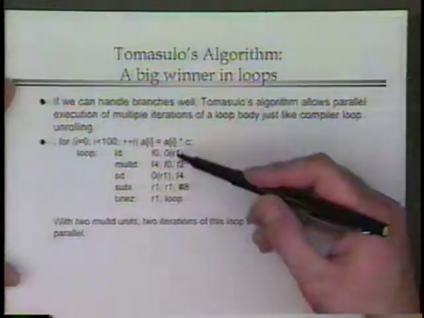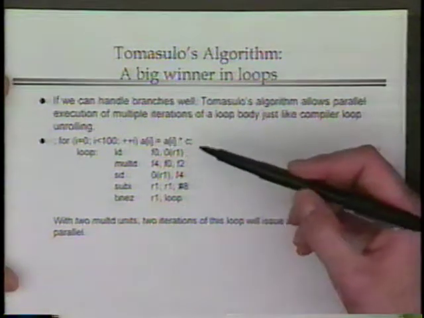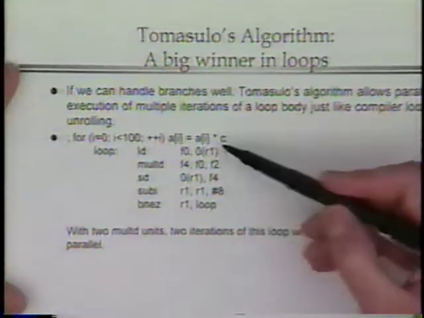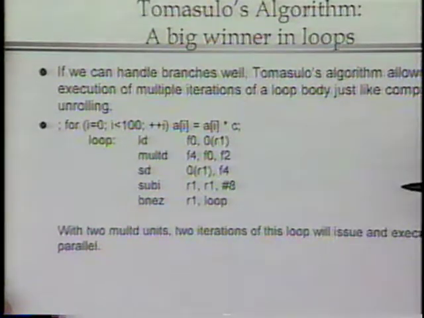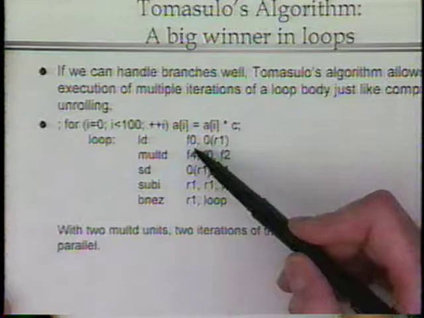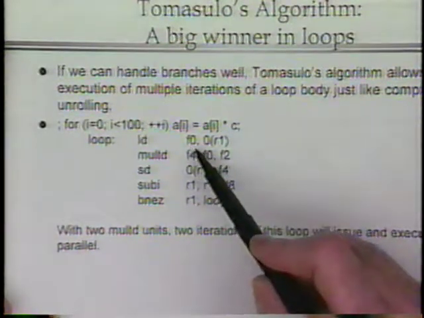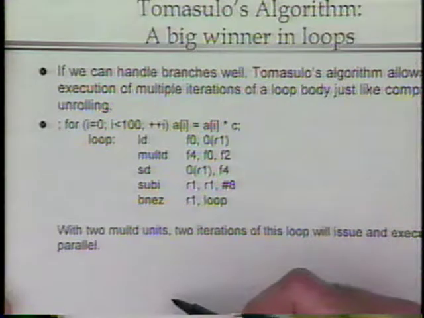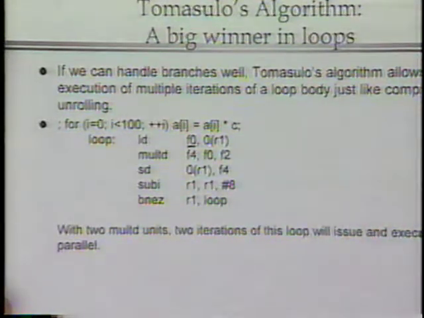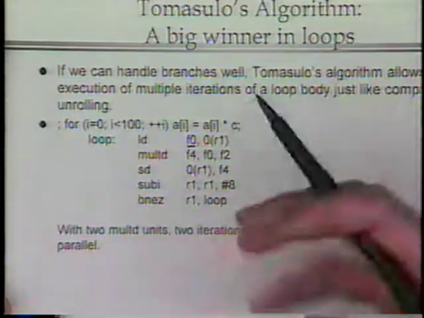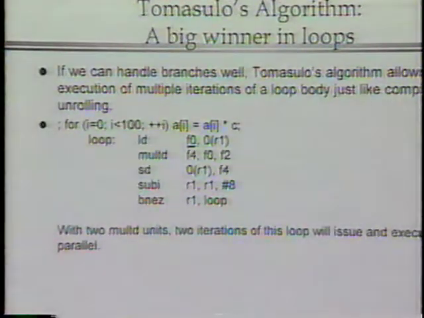One of the neat things about Tomasulo's algorithm is that, assuming we can handle branches well, this does the execution time equivalent of loop unrolling. Remember, if we had a loop like this, one way to make this run faster is to unroll it so that we have 2 copies of the loop inside. Then we could use register renaming so that the second copy of the loop uses different destination registers than the first copy. Instead of using F0 in the first copy, we might use F6 or some other unused register. Then we could reorder the instructions to optimally schedule them to get the maximum amount of overlap. Well, in fact, Tomasulo's algorithm does that automatically for us.